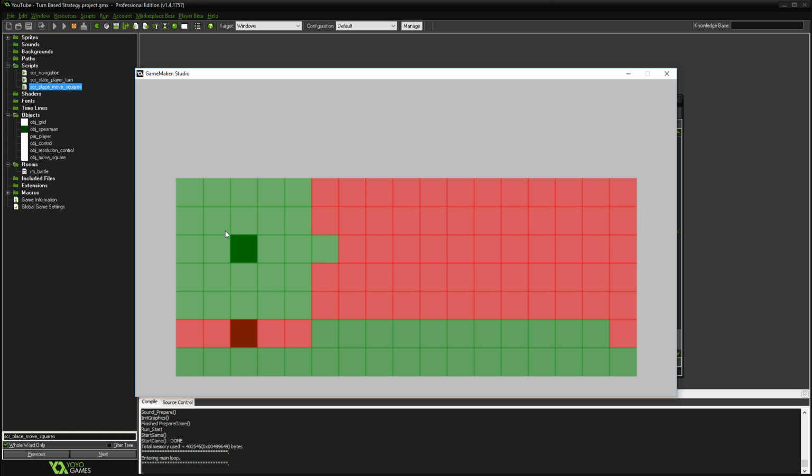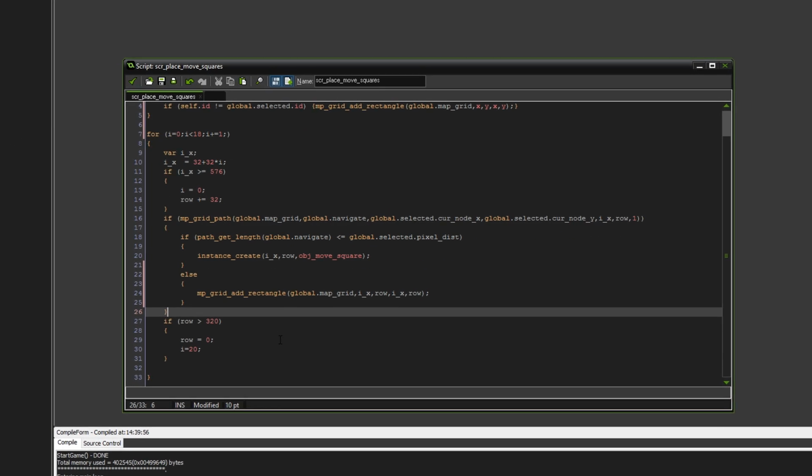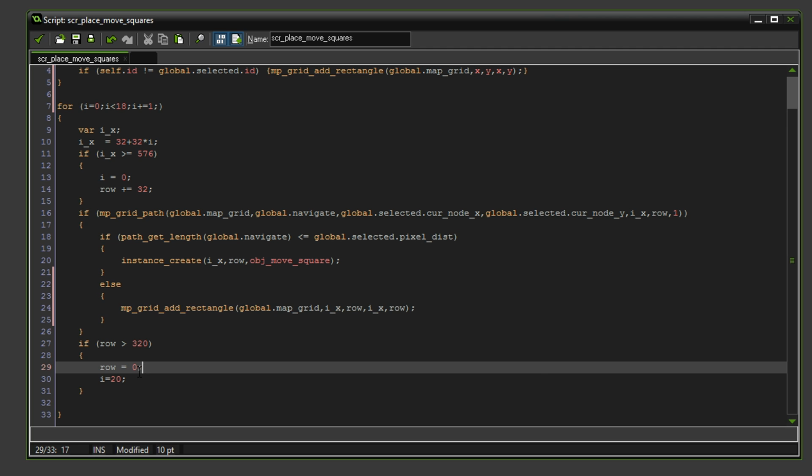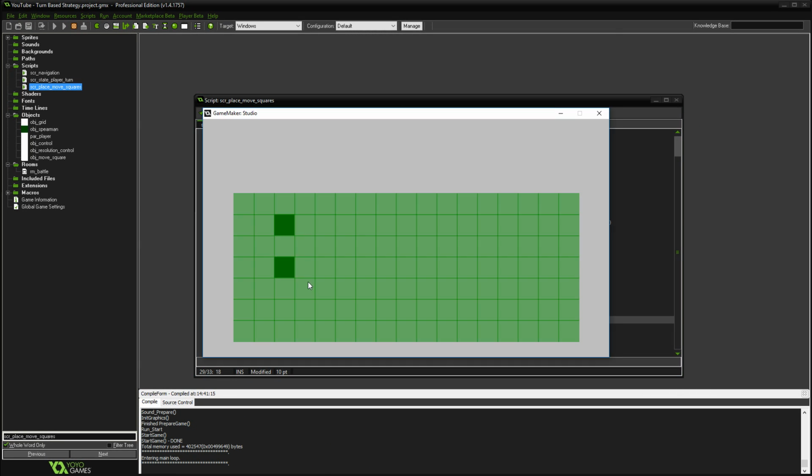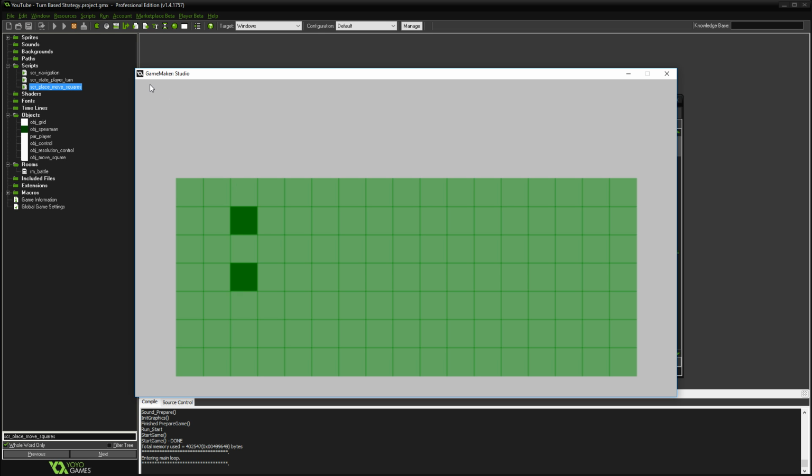Like, even this one does it slightly weirdly. But I'm not too concerned. If it becomes a problem, then, you know, I'm sure I can find a solution. But right now, it is absolutely fine. Oh, one last thing before we go, actually. This row here, instead of setting it to 0, you can just set it back to 128, because that is the very top row of the grid. So let's just check. Because when we were setting the row to 0, the row is right up here, so it's got to check every single line, whereas now it'll just check from here, you know, like that.